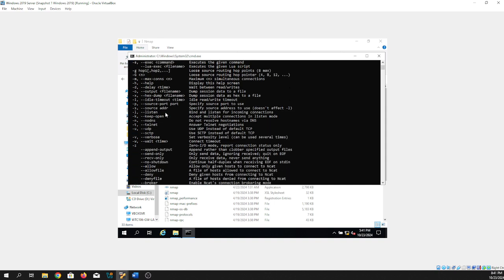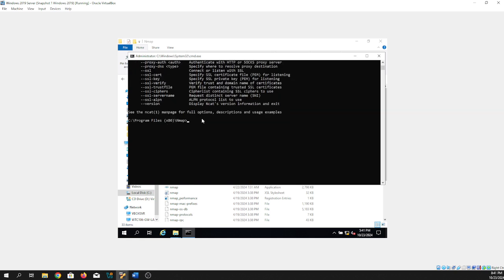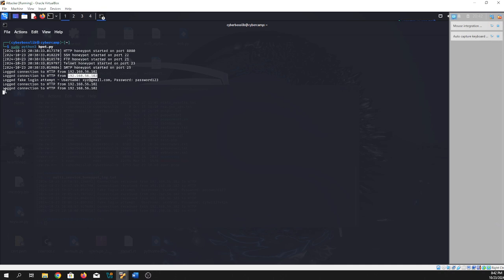So since I know how to use the command, I'm going to do ncat, and the honeypot is 192.168.56.108. The page whose header I'm trying to pull down is running on port 8080. When I do that and go to the honeypot, you see that the honeypot has logged this HTTP connection.